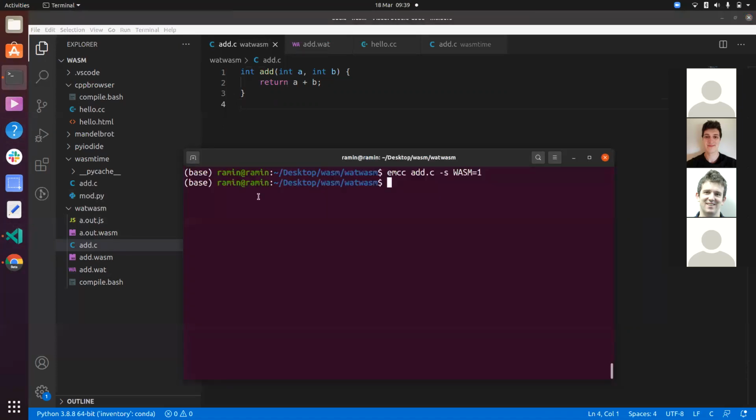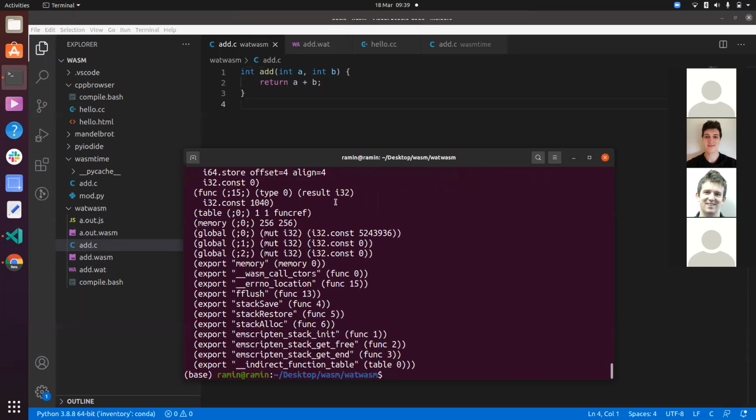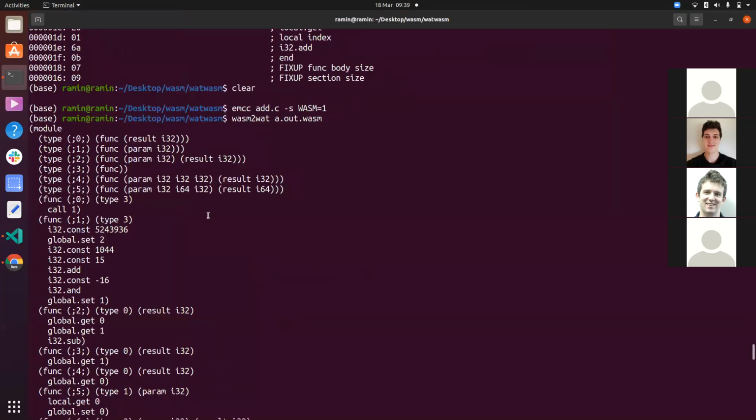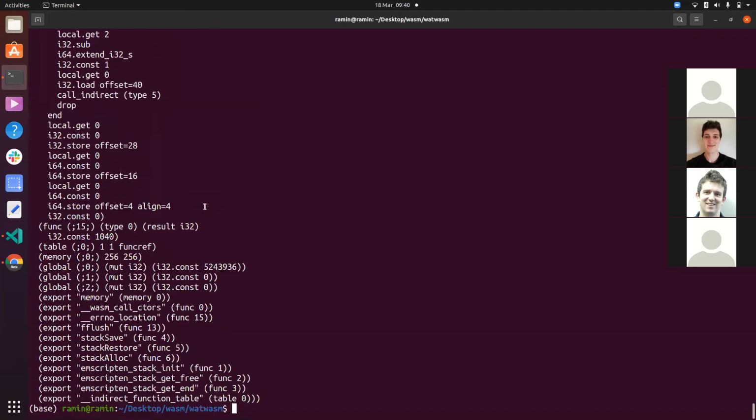So now we can actually type wasm2wat, so convert this into a text format, and I'll just pass in that module, and you'll see that it's much longer. It's a very long file. Okay, not very long, but comparatively very long. And the reason for that is we've compiled from C. So now there's an additional part of the runtime that's being included in this code that wasn't previously. Of course, writing pure assembly language will always be superior. So this is just something to keep in the back of our minds. If we were to use Python, the runtime environment would be much larger, resulting in a larger binary size.